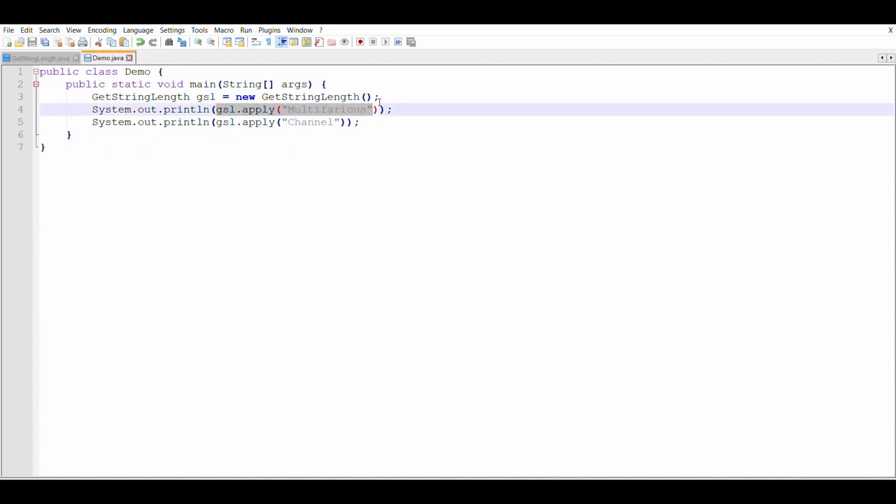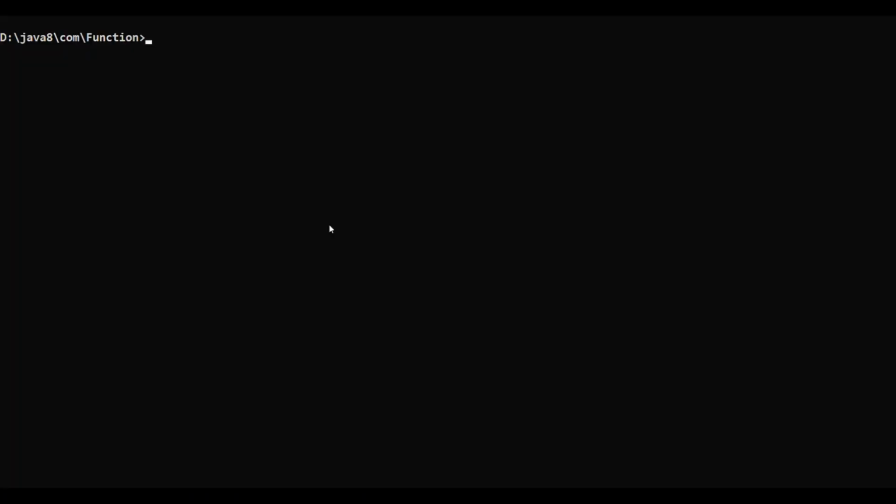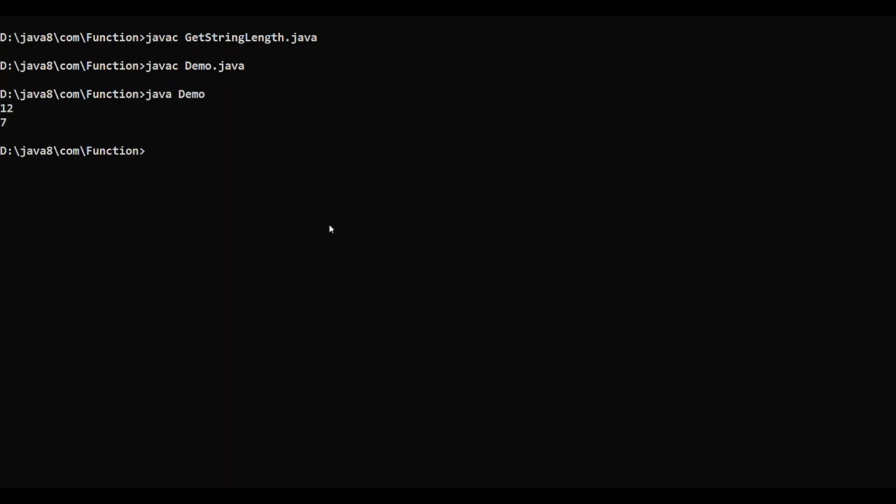This particular method will return the length of the string. Let me just compile this code and run it. Here you can see we have the length of the string in the output.